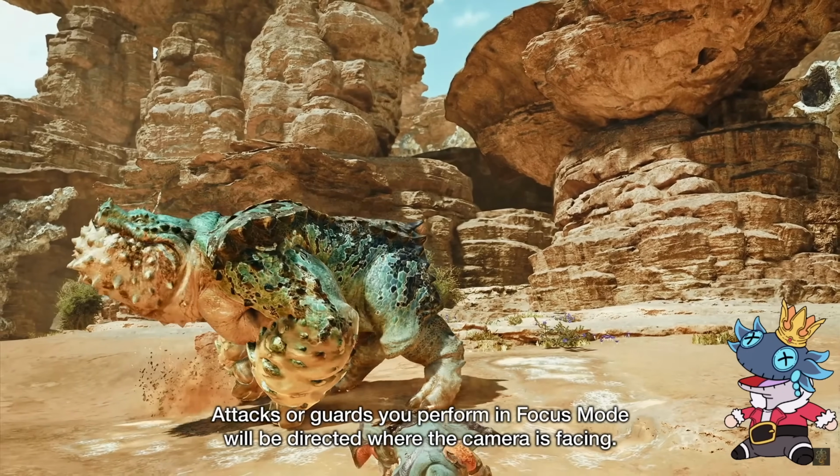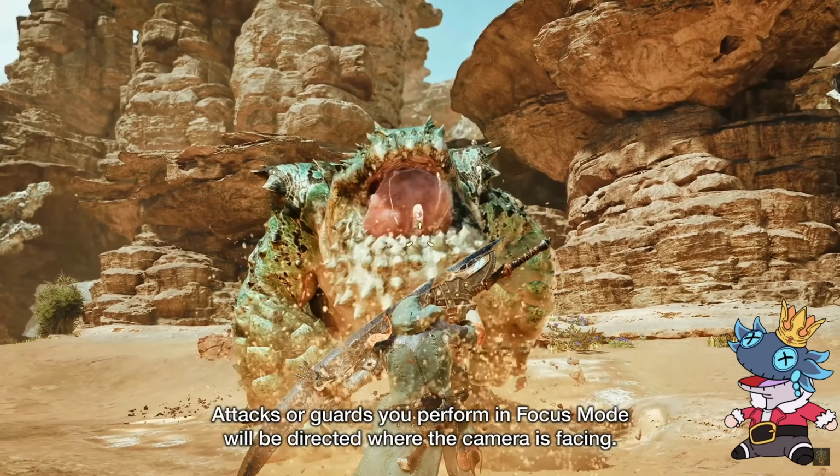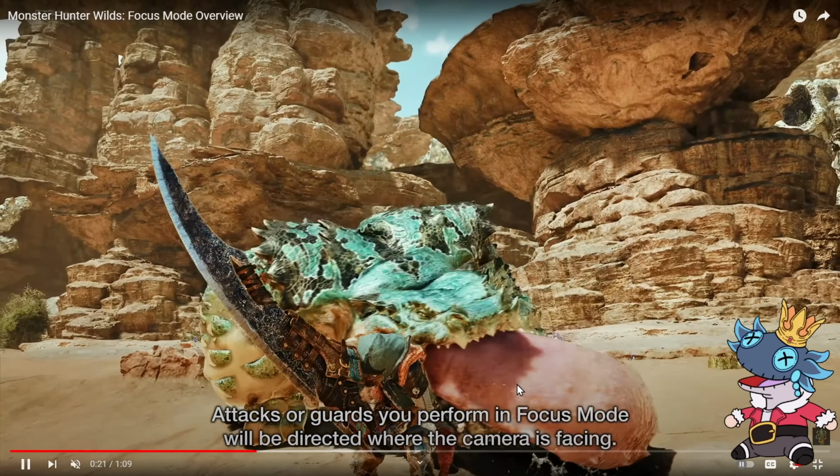Now here we also get to see that the hunter is going to use focus mode to be able to change the direction of the guard. Now this is something that you can easily do already in the games.